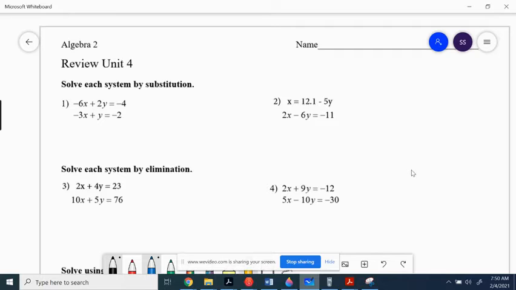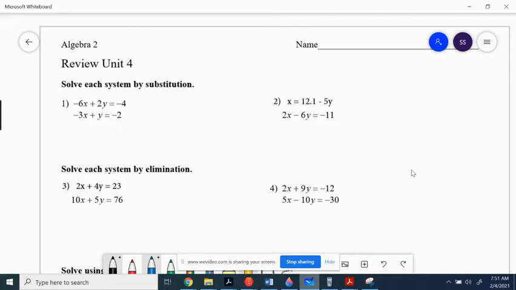So it is going to be really important that you make sure you get this Unit 4 review sheet turned into me, whether that is a picture that you send to me through email, or if you show me on Google, that might be good enough, but I am going to be looking at your answers a little bit more thoroughly for this one. If you want, you can just email me or tell your advisor to call me, and I'll come into your room and check over your assignment in person too. So super important that you get this done.